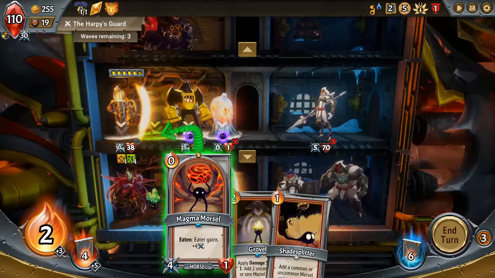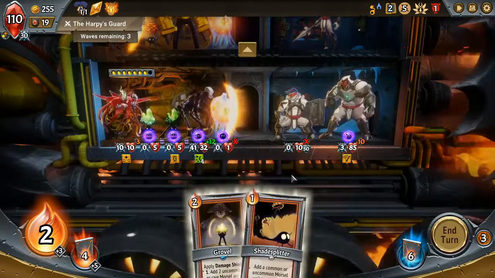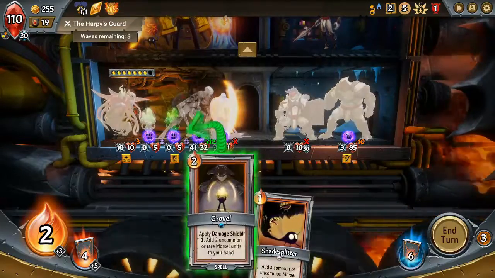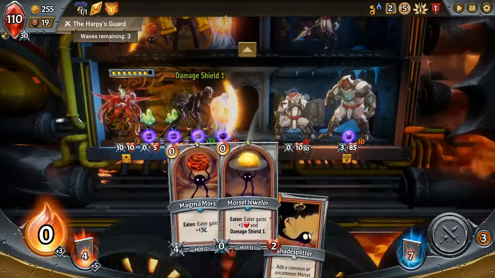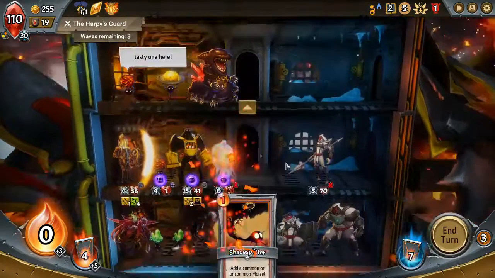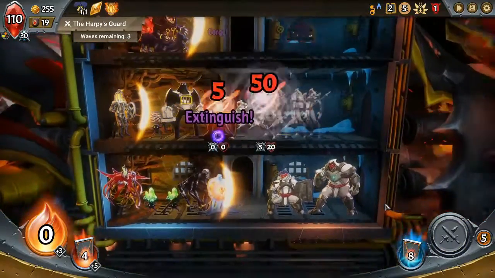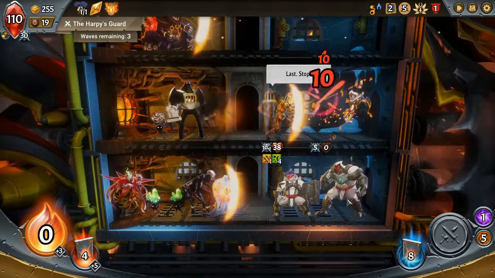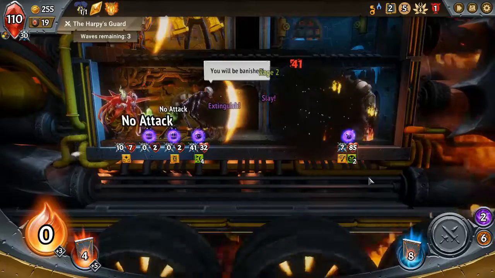I'll play a morsel here just to have fuel. And then I can decide, yeah, I'll do a damage shield as well. So damage shield will go on this dude. I get 2 more morsels. And we'll put him up here with this guy. So everybody's getting fed. And everything dies except for this guy, which this guy will have fuel, so you should be able to deal with it next turn.